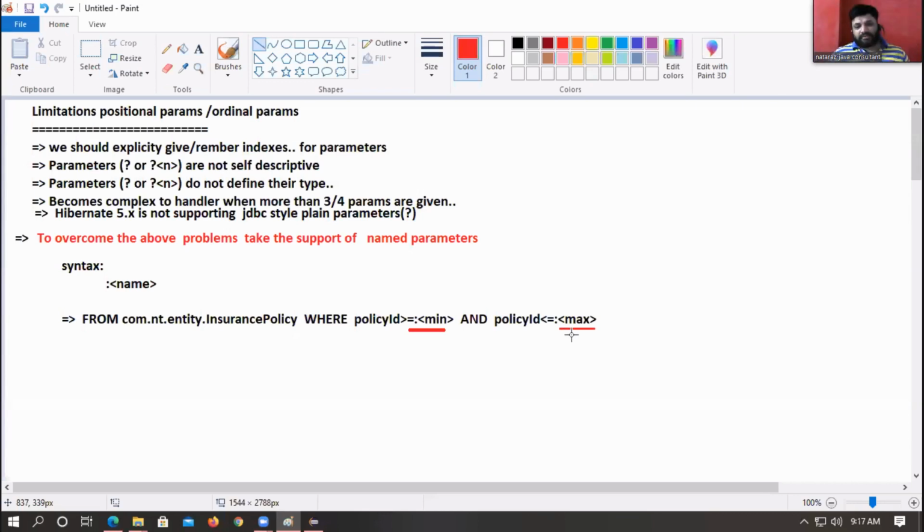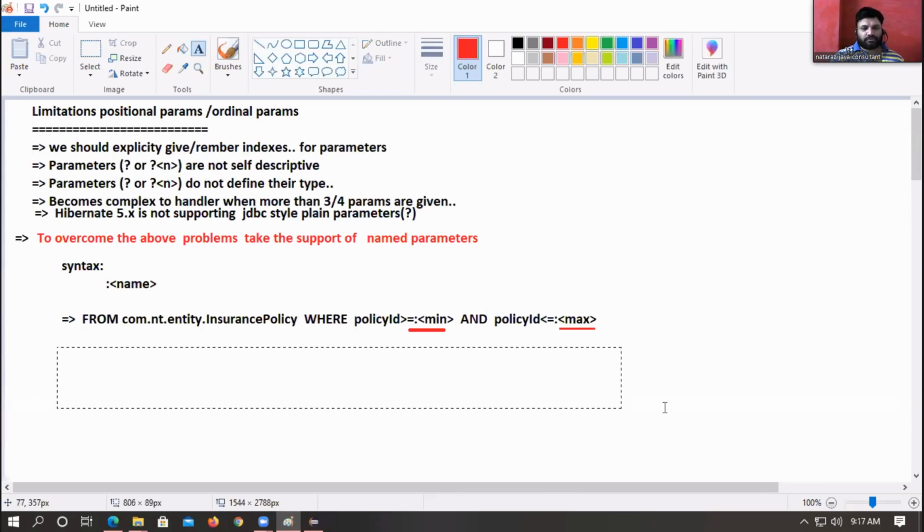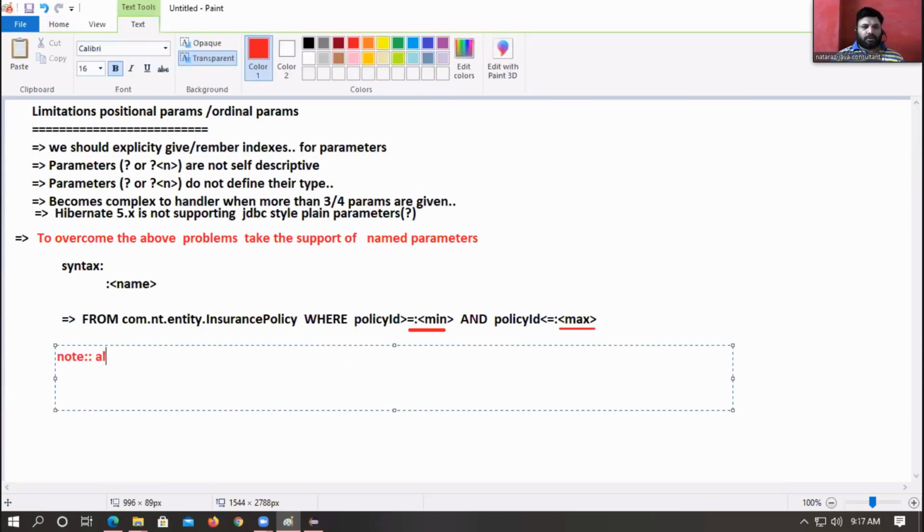They are self-descriptive. No need of worrying about indexing. And all versions of Hibernate are supporting named parameters. Are you getting my point there? Note: all modern versions.